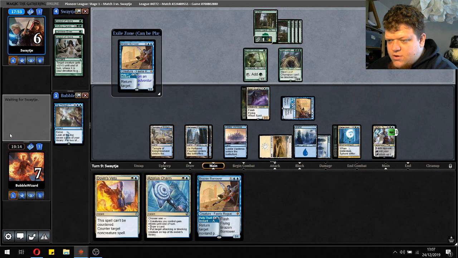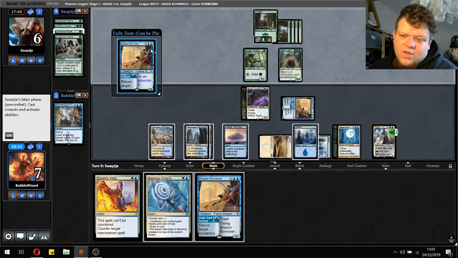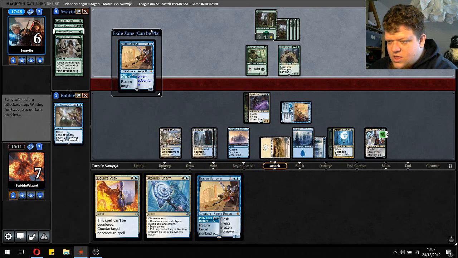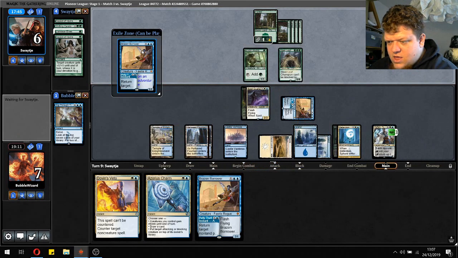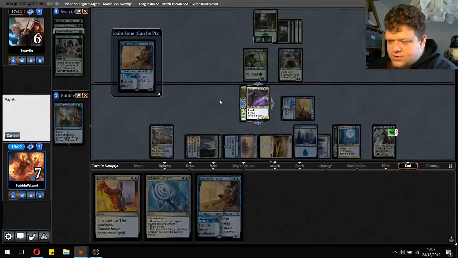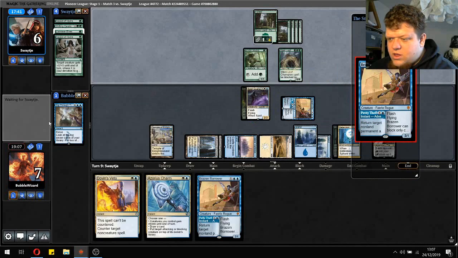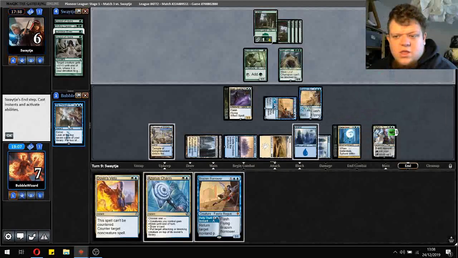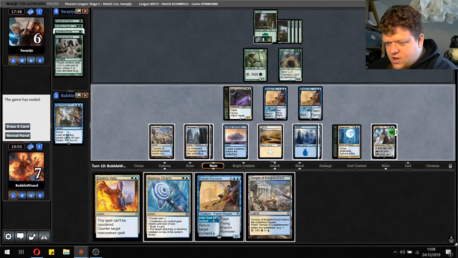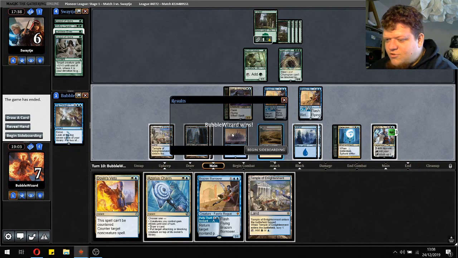I wonder what opponent is thinking now. Have they not realised they're dead? Maybe they think I'm going to leave this in exile and forget to cast it. I don't know. Right. Well, I didn't forget, so hopefully they'll scoop. Okay. Penny has dropped. Cool.